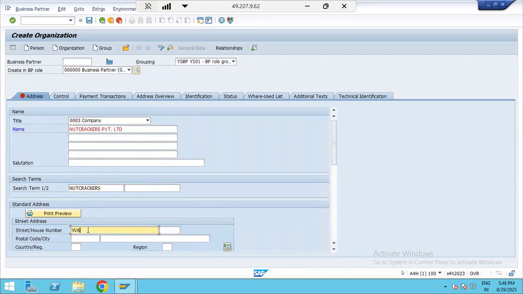House street is Valley. House number is 88. Postal code is this. City is Washington. Country is US. Region is WA.